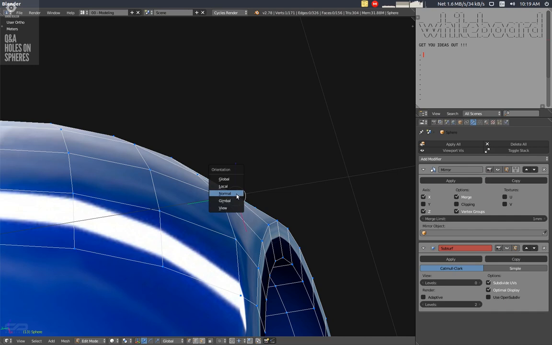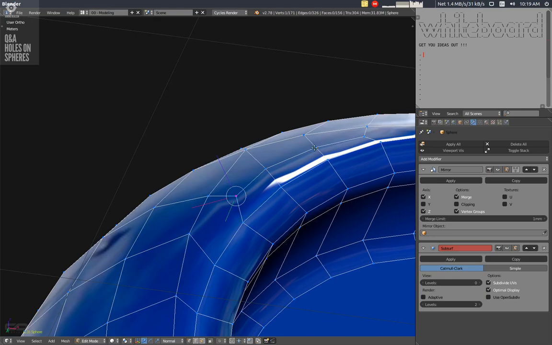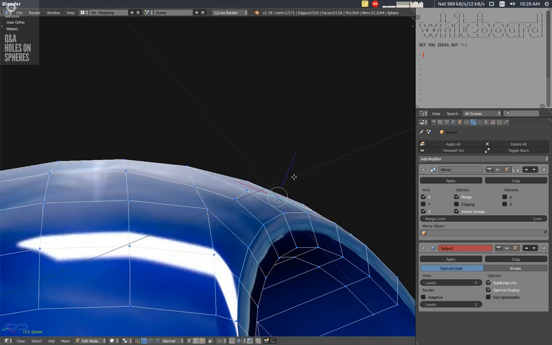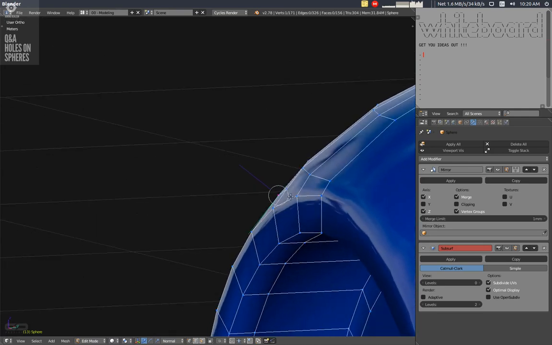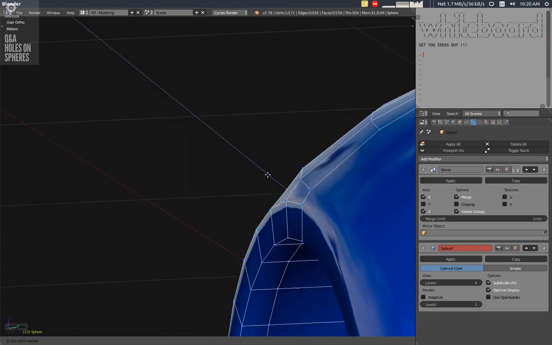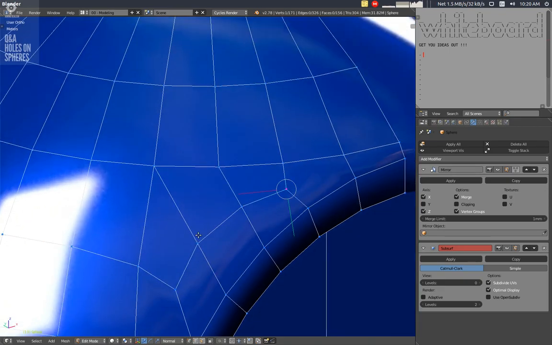So I'm going to switch to normal and try to bring back some roundness. And I'm going to do that for each one, because unfortunately you don't have some really quick way to do that when you have such distance between vertices.